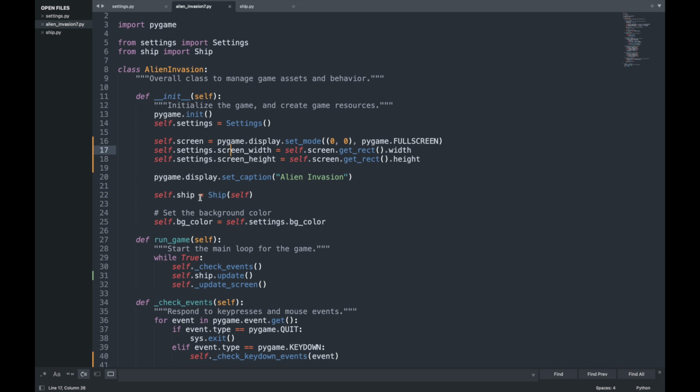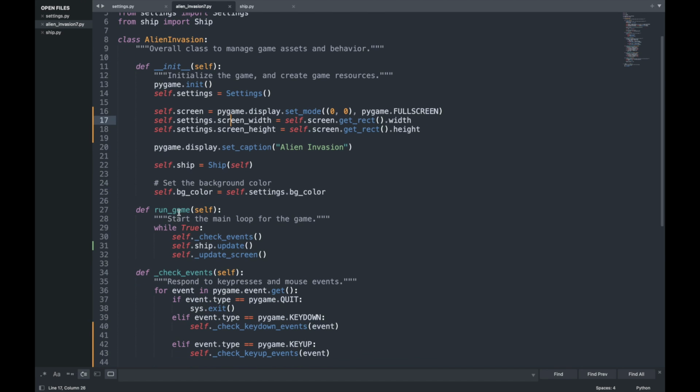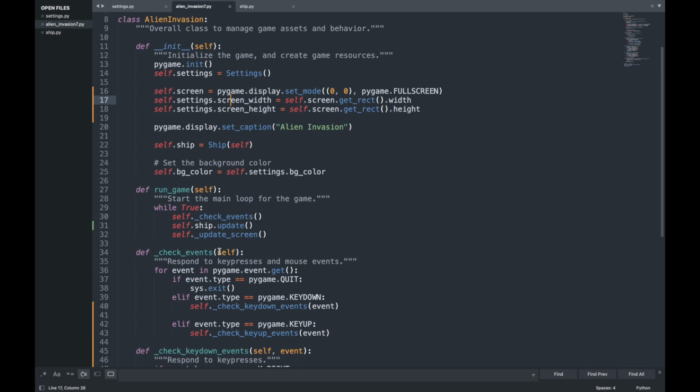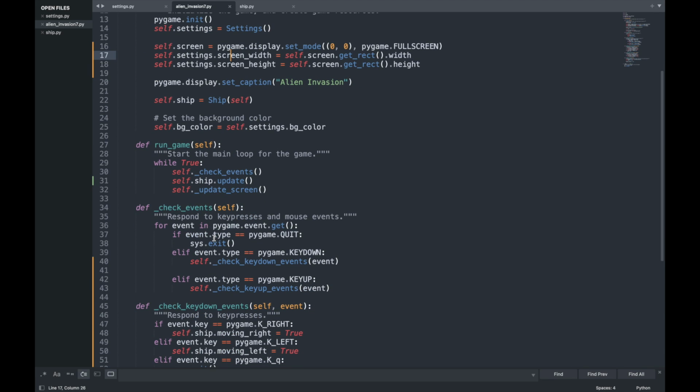And then we have the main loop of our game, our run game method, and the loop itself calls the helper methods check events, update screen, and also ship update. Now the check events helper method here detects relevant events such as key presses and releases, and processes each of these types of events.